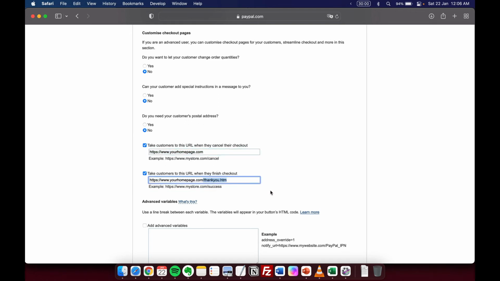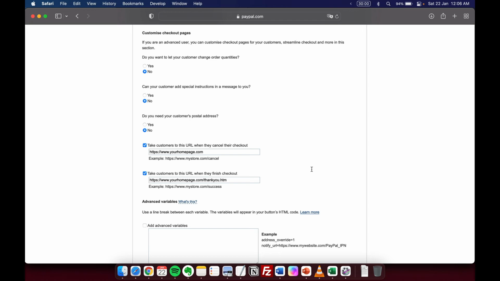The thank you page URL can be anything, any page that you have on, say, Wix or WordPress or HTML. Now, I'm not going to tell you how to create a thank you page here, but one important thing that I must share with you is when you are creating your thank you page on, say, Wix, WordPress or HTML, do remember to hide this page. So if you're using WordPress or Wix, do remember to hide this page from your menu.